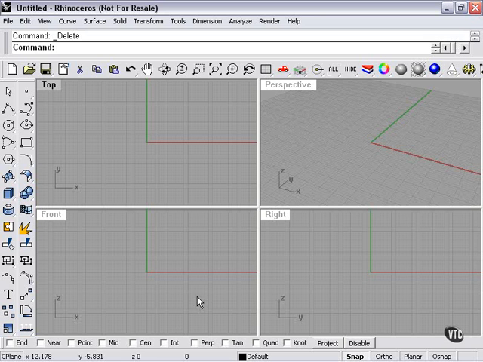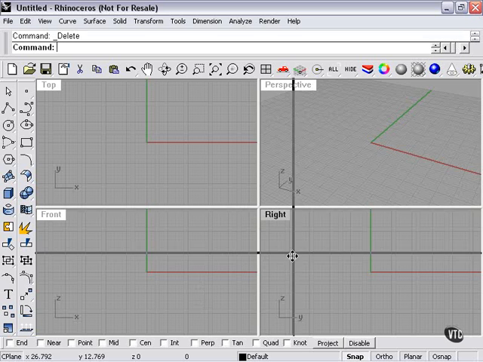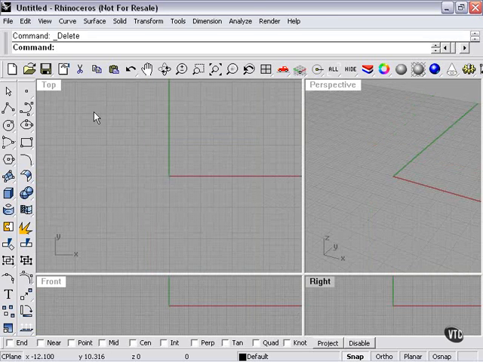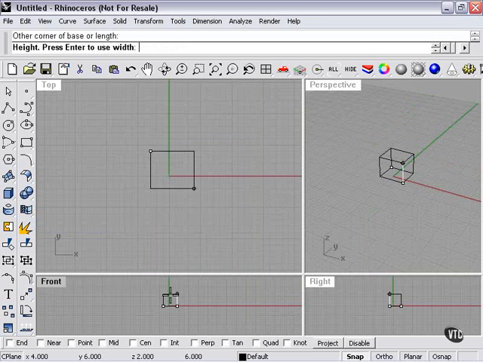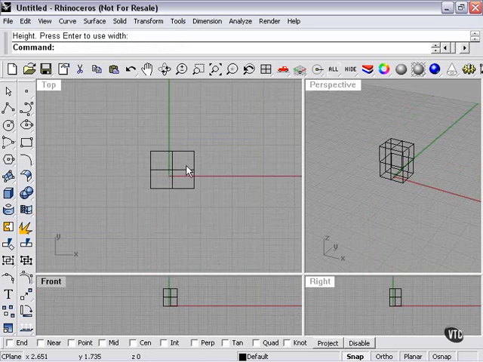We're going to talk a little bit about undo and redo in this section, and to do that I'm going to enlarge my top viewport, and we're going to need to have some work done here. So I'll create a square or a cube and another.